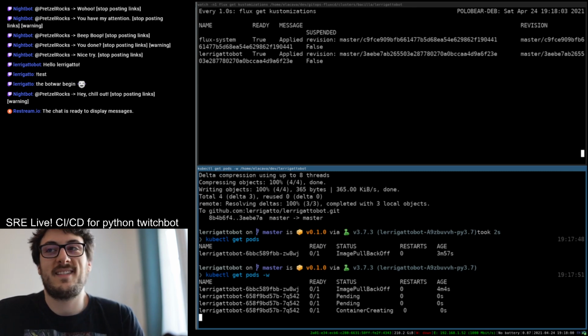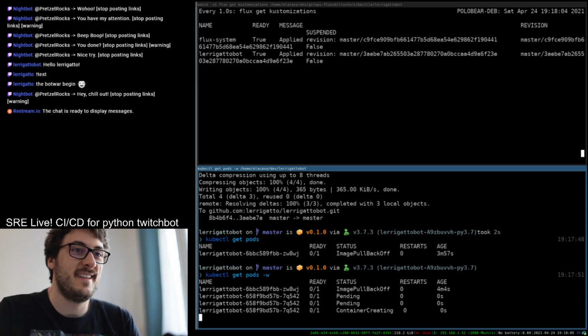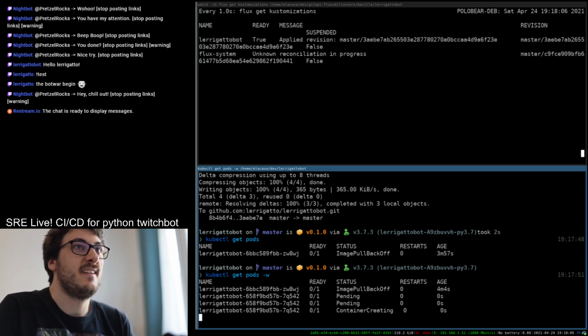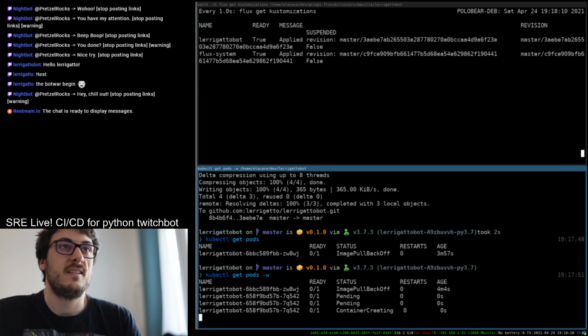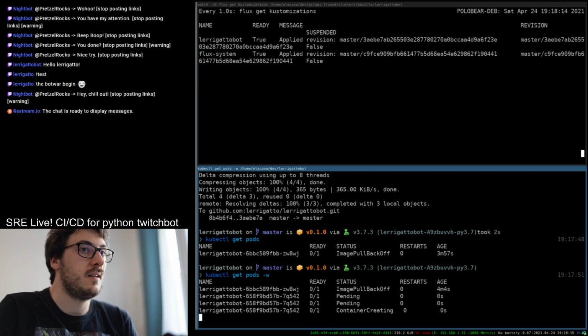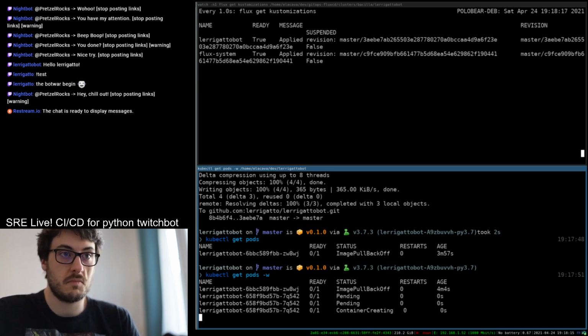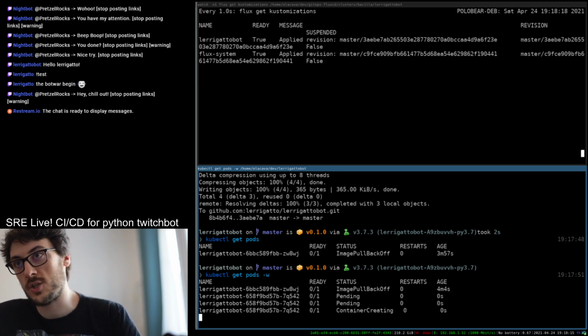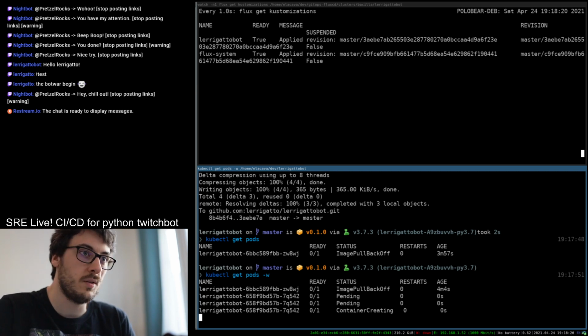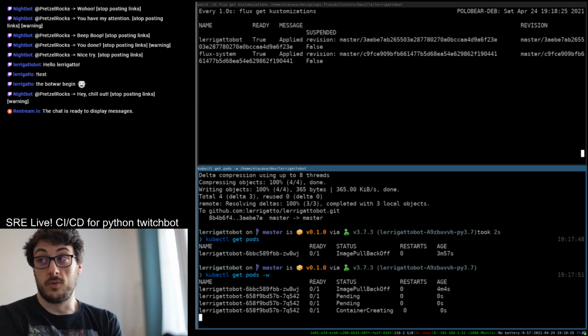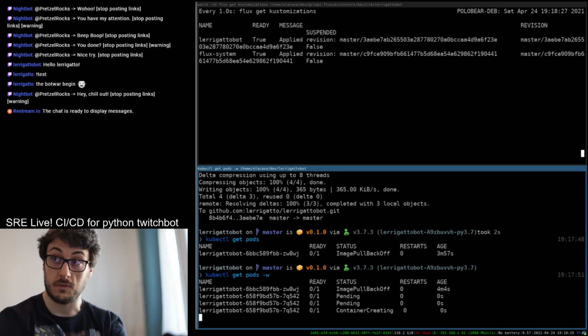Oh yes. So now it's container creating. Well, the first time can take some time, we need to patch it and whatnot. Now we need to hope that our config is fine.